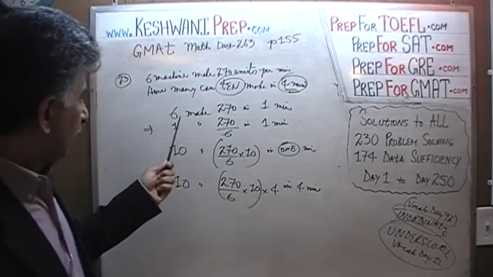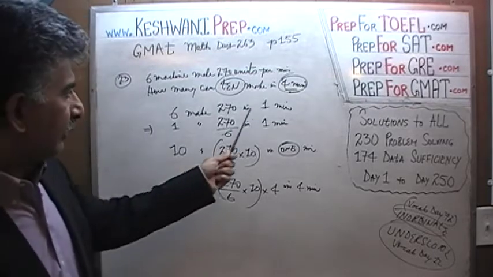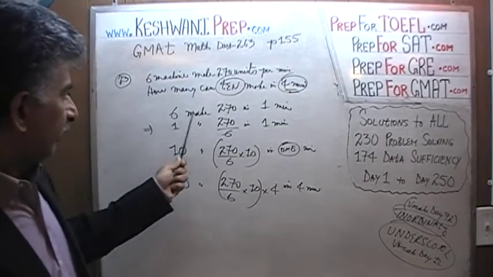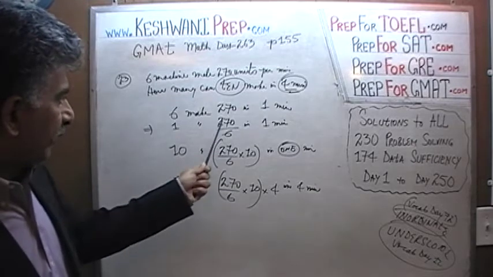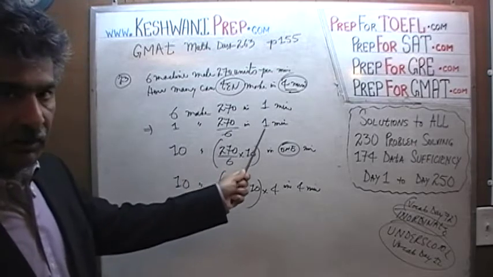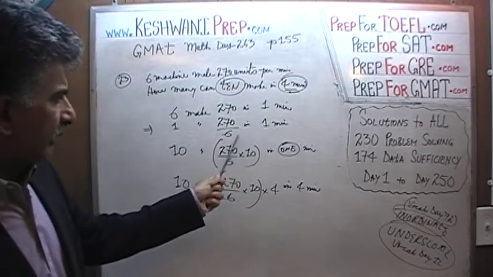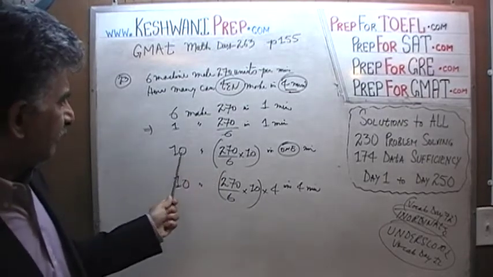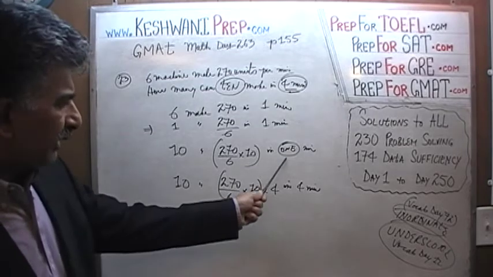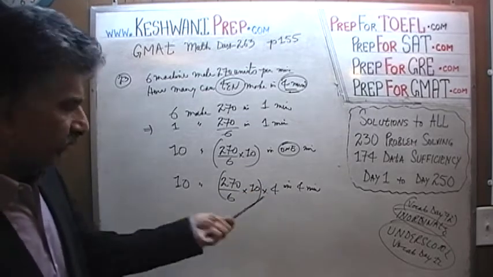One more time. We know that 6 can make 270 units in 1 minute. Well, if 6 of them can make 270 units, one would make 1/6 of that amount. So one would make 270 divided by 6 in 1 minute, and don't waste your time trying to figure out right now what that amount is. It doesn't matter. Save it until the very end. If one can make this many units, 10 will make 10 times that amount in 1 minute. We have 4 minutes, so it's this amount times 4. That's it. We are done.